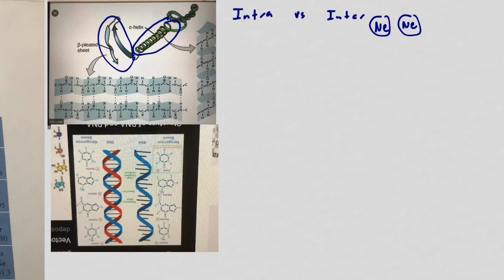So within the proteins, within both the alpha helix and the beta pleated sheet, there's a force called hydrogen bond. So hydrogen bonding, which I'm going to talk about as an intermolecular force of attraction between water molecules, is also intra in large molecules. That intramolecular force of attraction is what stabilizes a structure called an alpha helix or a beta pleated sheet. It's also what stabilizes the helix in DNA.